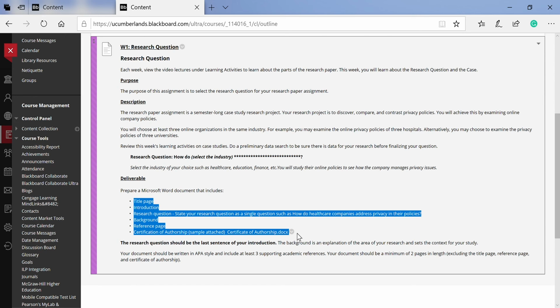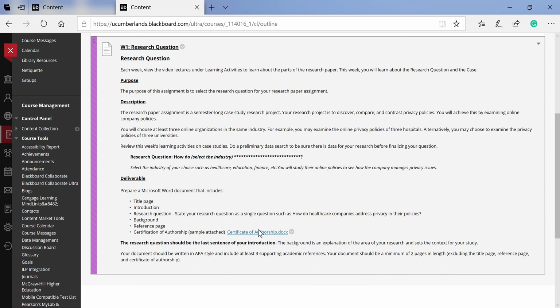Then include, at the very end, a certificate of authorship, and I've included a link to it for you here. This will certify, and you will sign it, that this is your own work. You have not plagiarized anyone else's work. You have not copied and pasted. You have not used a spinner. This is your own work in your own words. And any work that you have used from anyone else, you have given them proper authorship. You've given them proper credit for their own work.